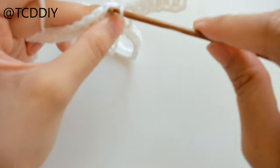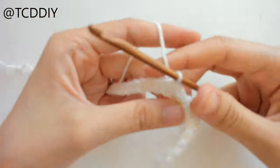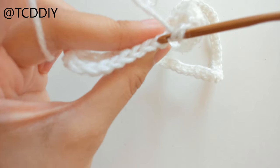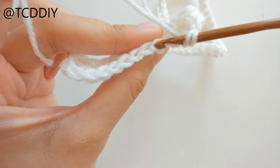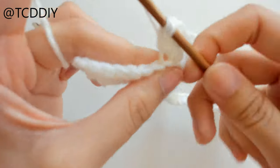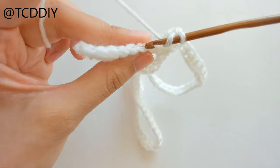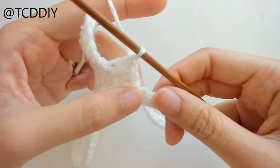Slip stitch up the next two loops — that's how we work our way up to the next row. Then flip your work, prepare for a double crochet, and put one double crochet into every loop but only going through the back loop. Prepare for a double crochet, go into the back loop of this first double crochet, and keep doing this all the way down. Once you reach the end, chain up three, flip your work, and continue doing back loop double crochets until you reach the base.